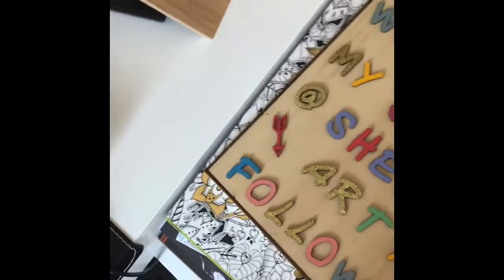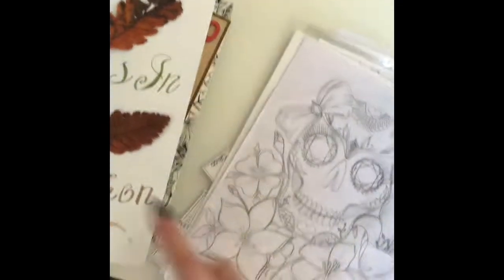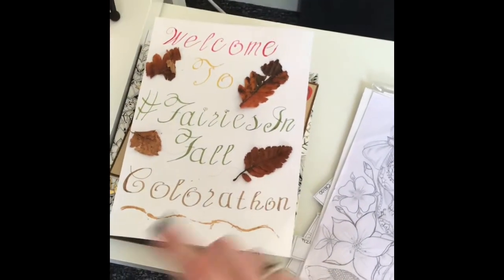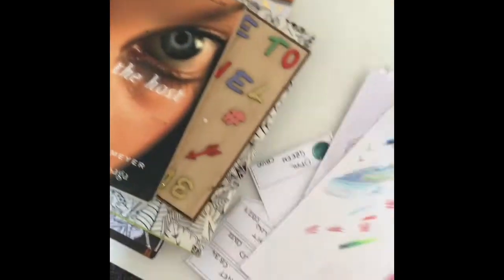And I think here is what I made from a Fur Is In Fall colourathon, the first ever stream colourathon that I was involved in. I loved it. Oh, another one of my drawings. And then just some more of my cue cards that I'm in the process of doing. I'm in the process of doing my monarch set. So, and that's your lot.